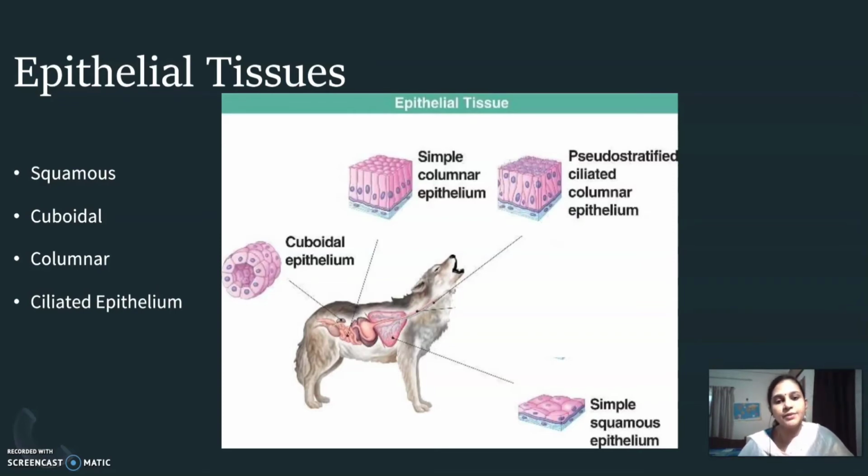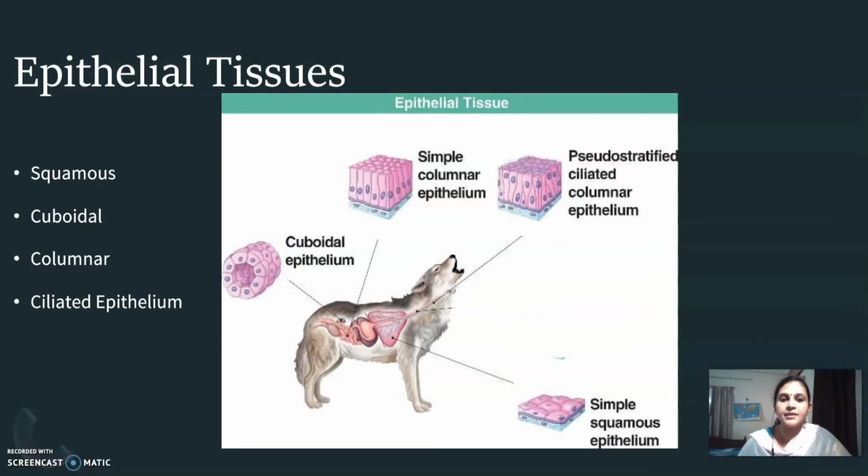Okay, there are four types of epithelial tissues: squamous epithelia, cuboidal, columnar and ciliated epithelia. You just need to know about the names. We are not going into details about this. These names are given according to their shape. You can see a picture of a dog here and the different types of epithelial tissues present here. The cuboidal epithelium is shaped like cubes, columnar epithelium shaped like columns, and ciliated and simple squamous epithelium. These are the four types of epithelial tissues. Epithelial tissues are found on the covering layers, usually the lining of the organs and also the skin.